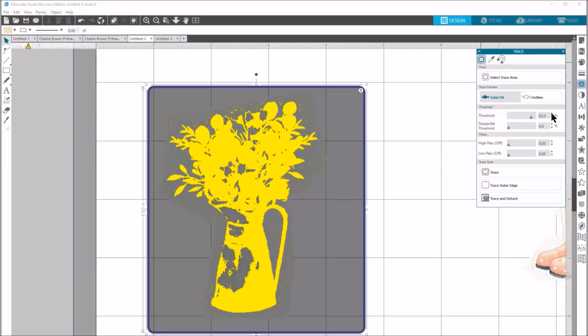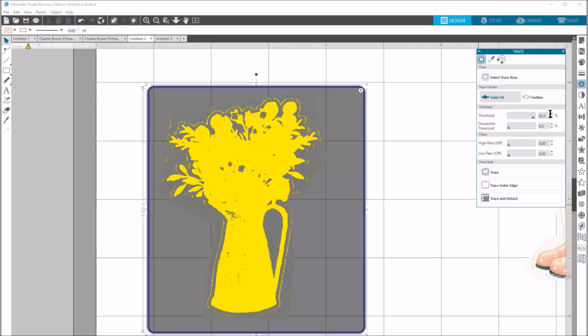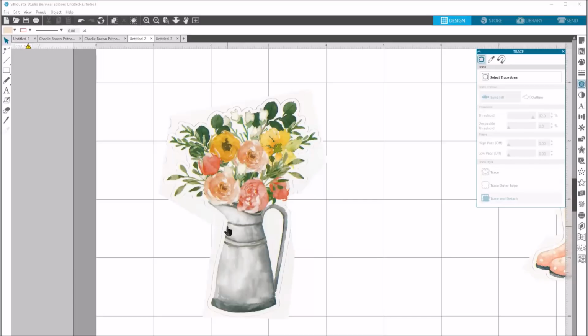So now I'm going to slow down and start doing it with just the arrow. I'm just worried that the outside edge is all yellow. I'm not really worried about all this stuff on the inside. The way that I do it is I come over here once I get it pretty full. Let me go up a little bit more. Okay, I've got a pretty good estimate of where it is. I'm going to hit trace and detach. The reason I do trace and detach, and I'm talking because it takes just a second to do this, is it's trying to get rid of all this stuff. Okay, now it's through with that.